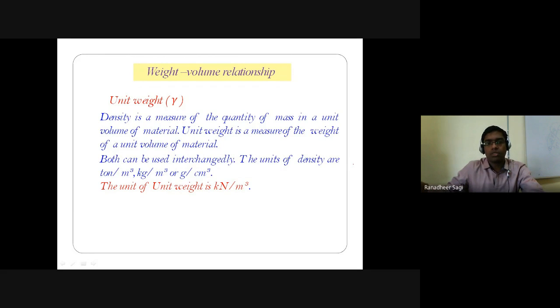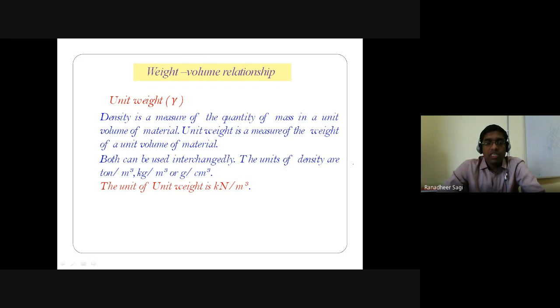Welcome back to the course on soil mechanics. In our last class, we started talking about various physical parameters that we are going to be coming across in our soil mechanics, like void ratio, porosity, water content, degree of saturation, air content, percentage air voids, and we have also seen specific gravity of soil solids.